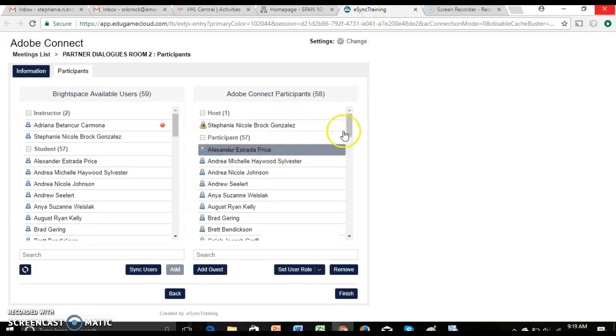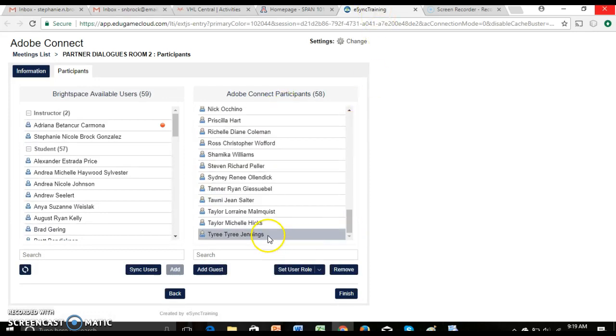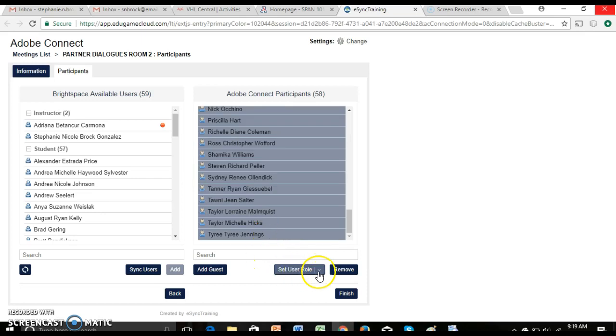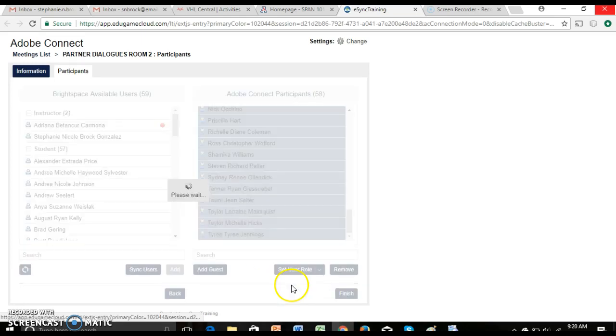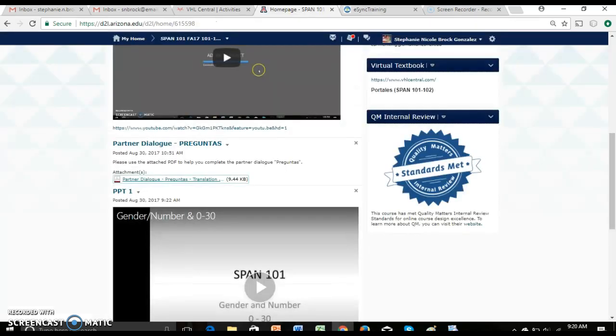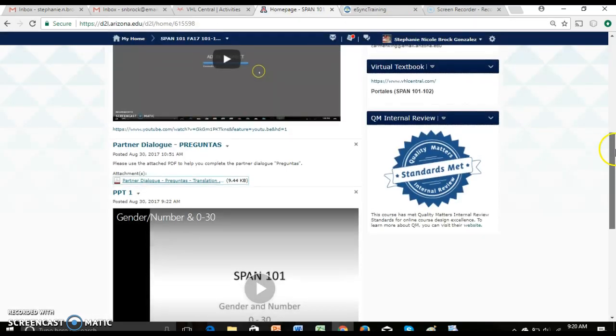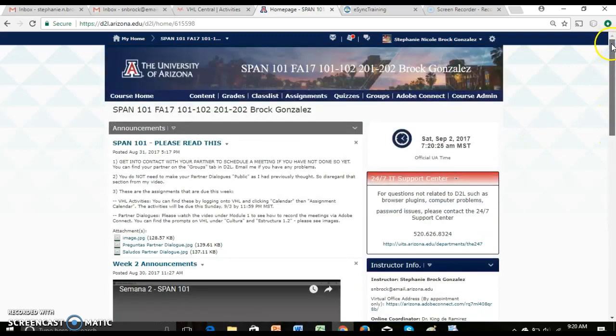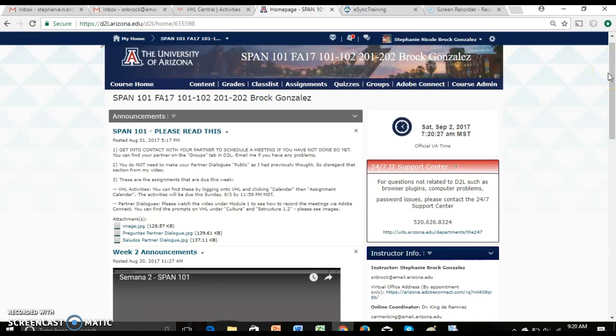So let's go ahead and see if this has finished. Perfect. So we'll go through here and I will make you guys all hosts. That way there's an alternate room. If people are in both of the rooms, then just create your own. That's fine. I'll let you guys do that because I want you guys to be able to finish it on time and not have to worry about somebody else being in the room. Okay? So that's where you're going to submit it to me, and that's where I will be grading them.